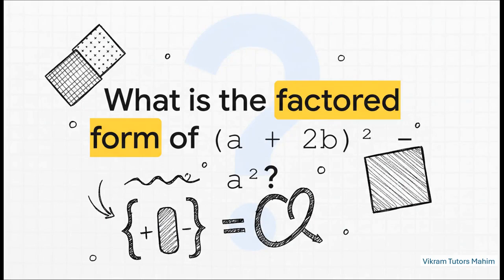Okay, so let's put it to the test. Look at this one. (a plus 2b) squared minus a squared. Don't let those extra brackets throw you off. Just ask yourself, what is the first thing being squared? And what is the second thing being squared? Once you've got your a and b for the pattern, just plug them in and see what happens when you clean it up.